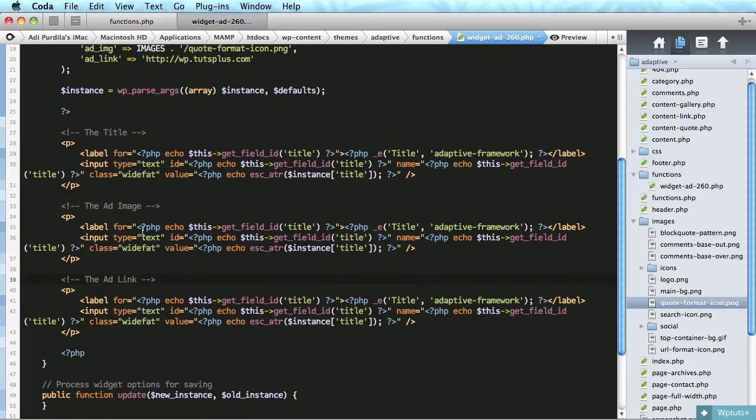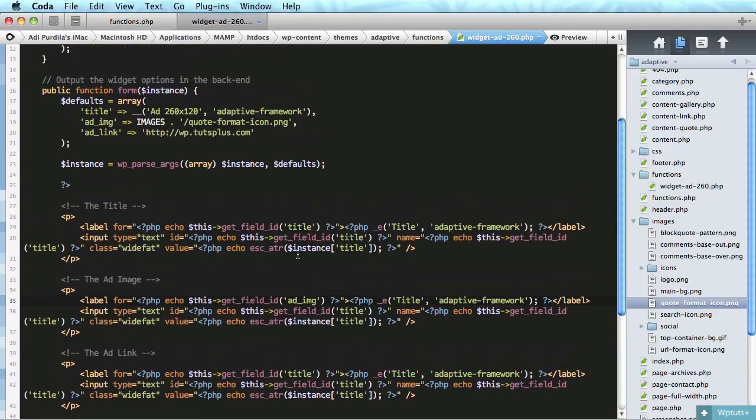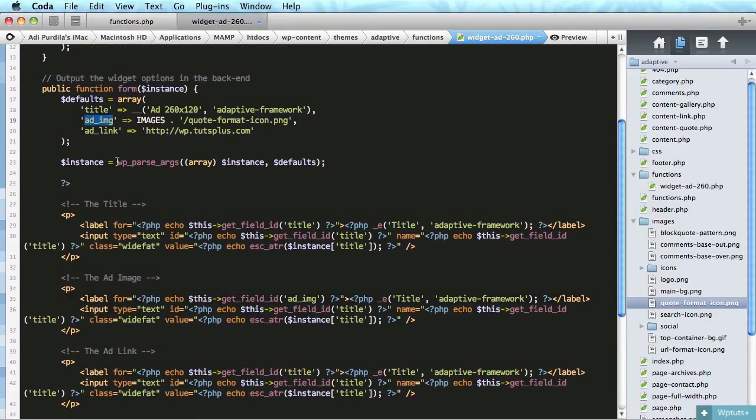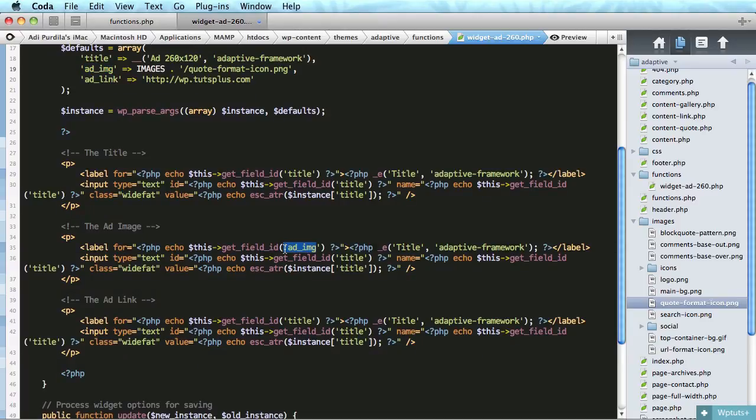Let's see quickly. Label 4 get field ID. This is going to be add img. Yeah. Add img being the same field that we defined here. So copy this, add image, echo, okay.